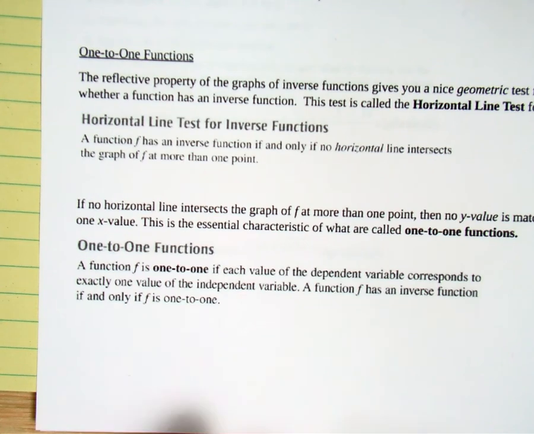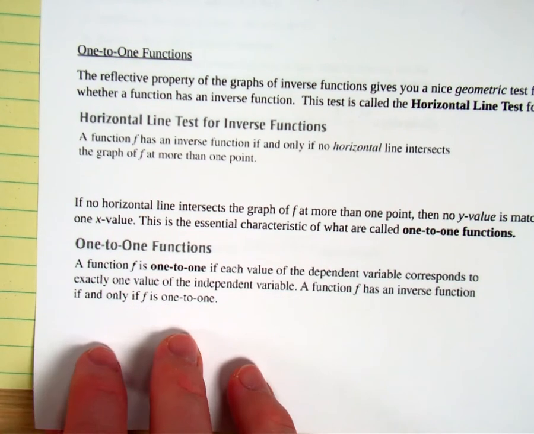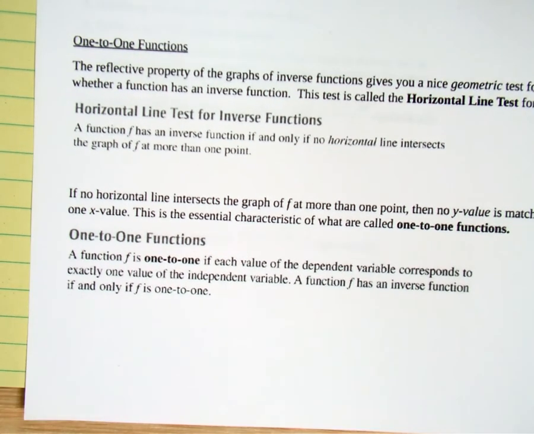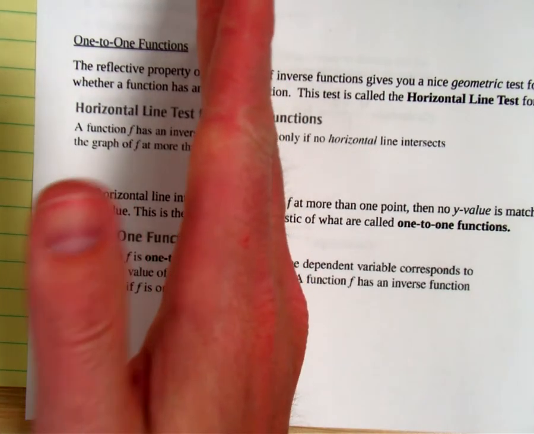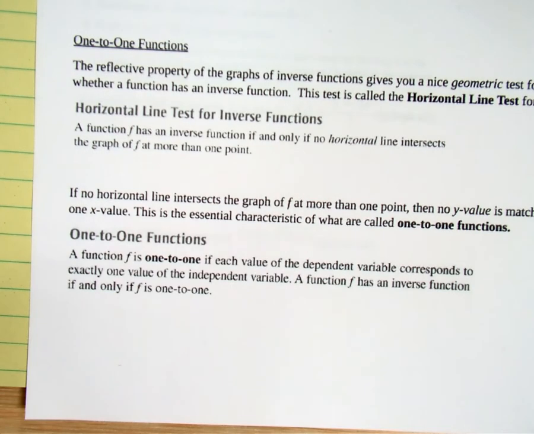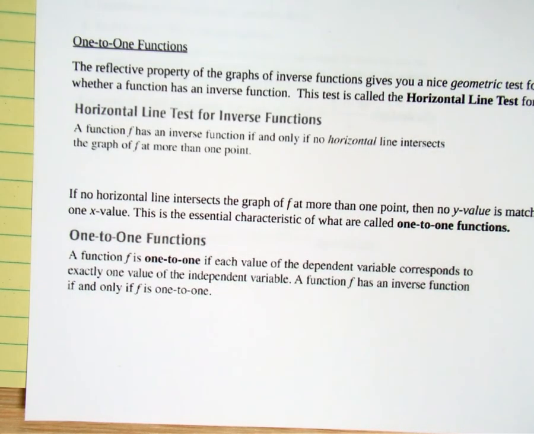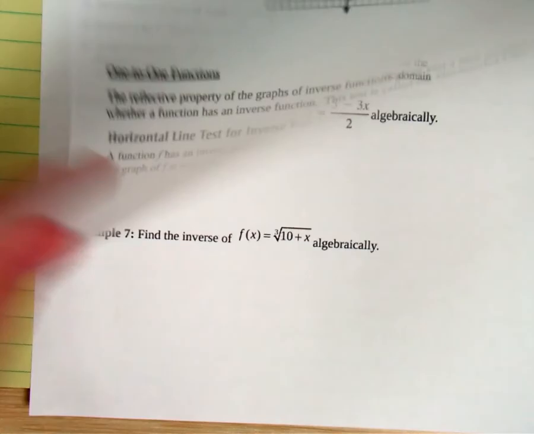So if you're going to be a function that has an inverse function, you're going to have to pass the vertical line test to be a function the first time. All right, and then when you flip domain and range, your range would now be the domain. All right, so that would be your horizontal line test on the original. If you can kind of visualize all that.